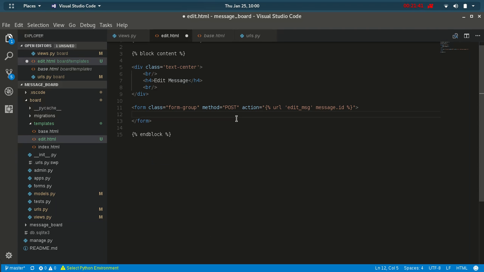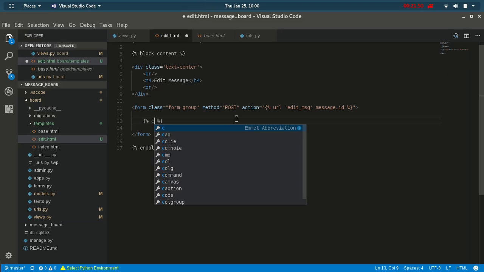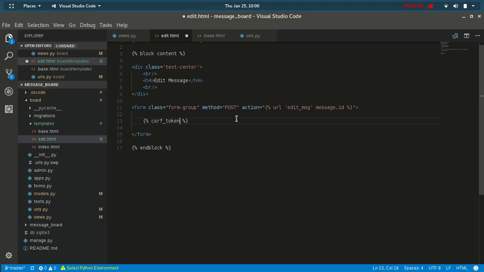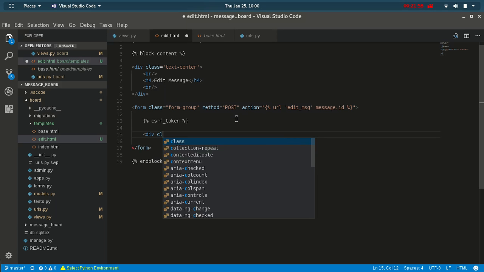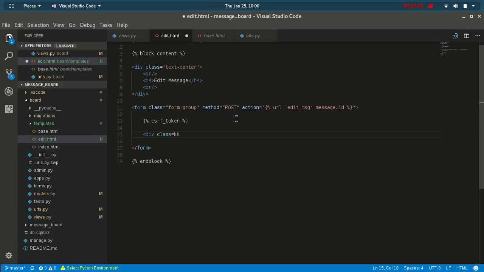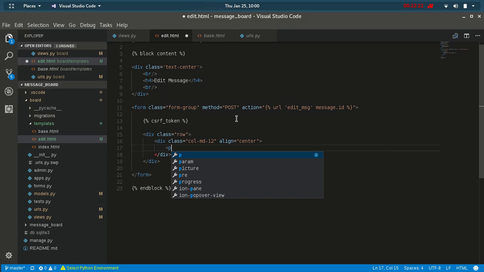Next thing we want to include is Django's way to worry about cross-site scripting. And it wants to make sure that you are actually submitting the form yourself, so we need to include that tag. Then, when you have invalid data, Django also returns errors. So we need to display those errors to the user. And a paragraph tag.